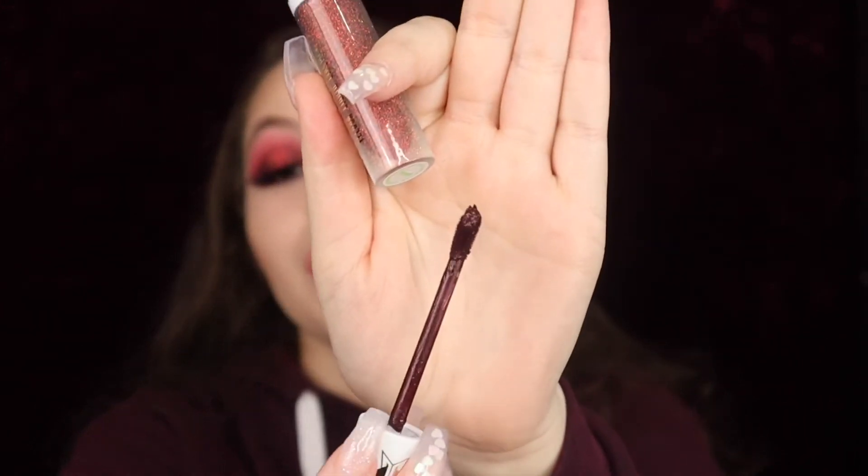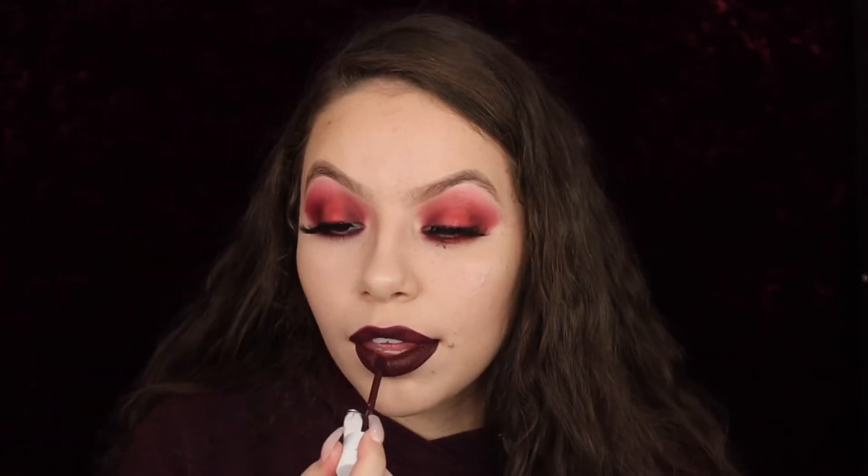Now the Velour liquid lipstick — this one is called Triggered. I'm keeping this one, as I've always wanted a dark liquid lipstick. Just so you guys know, I have not dipped it back in, so this is all with that one swipe. I do like this color — it is a very brown and wine color. For this eye look I don't think I'd wear it; I'd pair it more with a plum look or something brown, or just eyeliner.